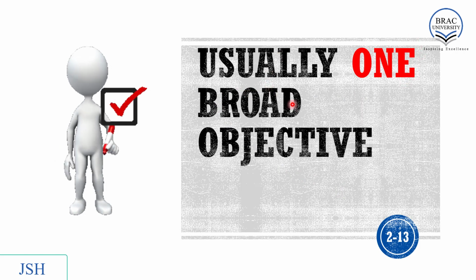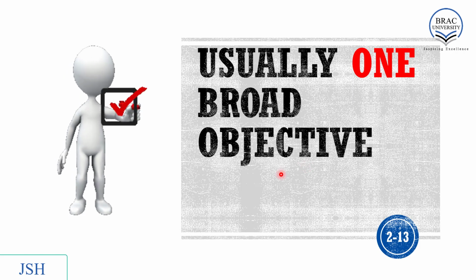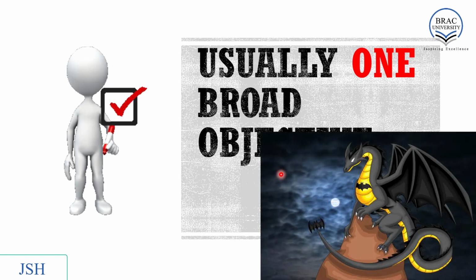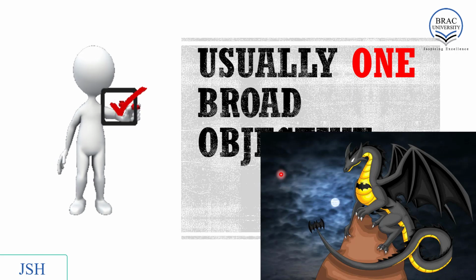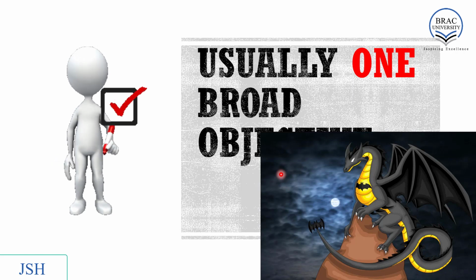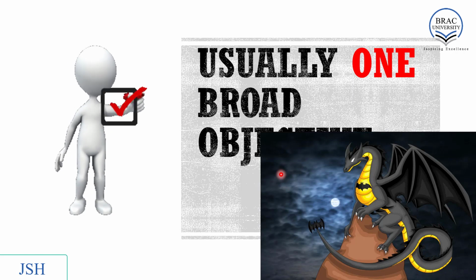I mean, think of it like this. When you had to write about your aim in life when you were a kid, usually you got to choose or write about one option, either a doctor or a Batman or Dragon Queen, right? Although being a Batman who can also control the dragons would be a really cool thing, right? Alright, so usually there is one broad objective.